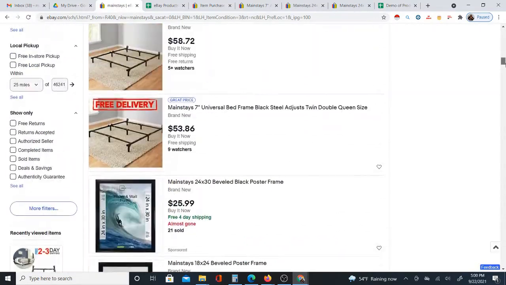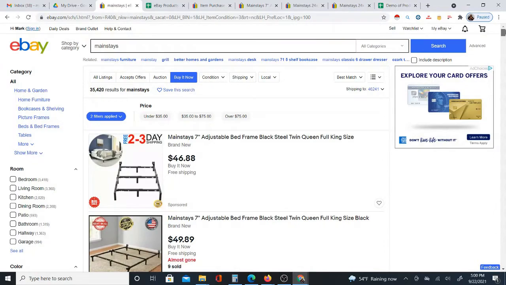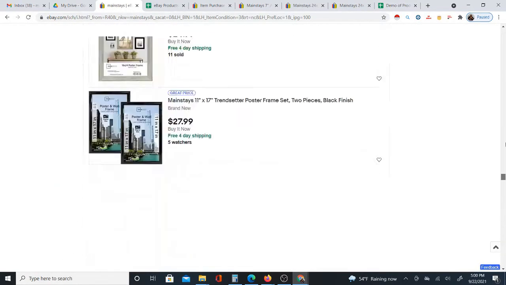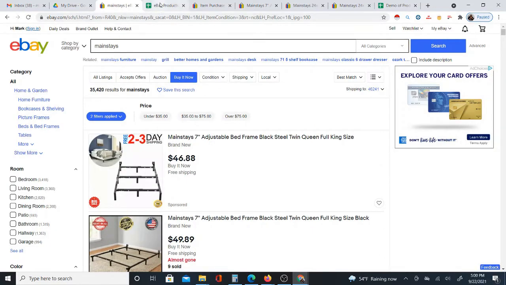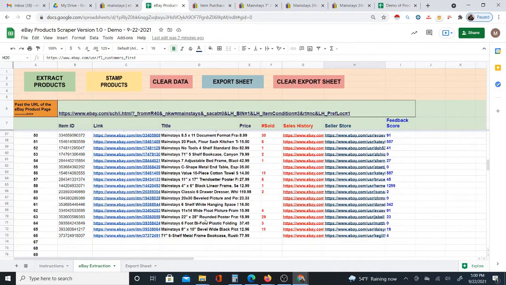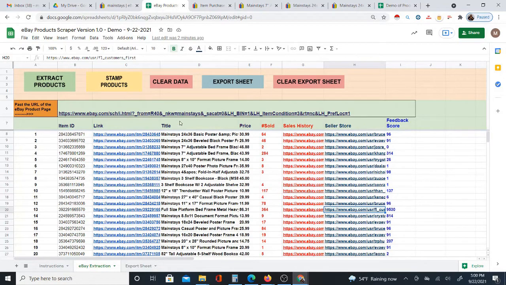Now you might say, well, why did it scrape 66? It could be picking up some of these on the side, or it could be picking up something that's somewhere else. But the products that are here in front of you, those are definitely picked up in the spreadsheet, plus a few extras as well, as we can see. So, I could just keep going through products, but that's basically what this does.